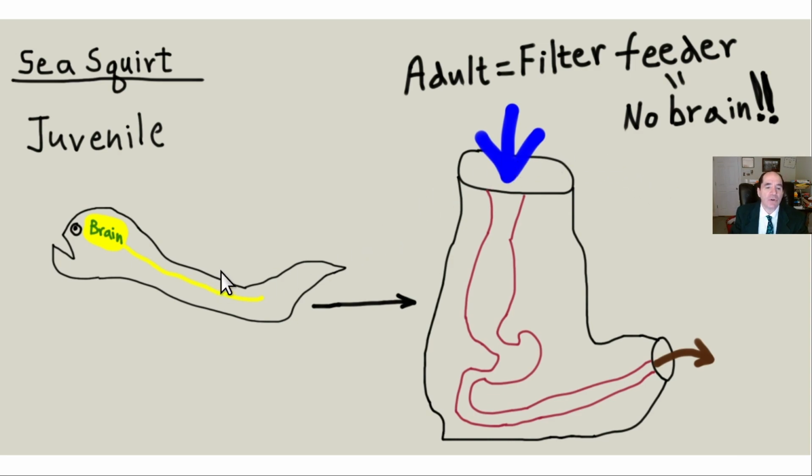All right, so this is a drawing of a sea squirt. During its juvenile phase, it swims around like a tadpole, and it has a brain. Whereas in its adult phase, it attaches to a rock and becomes a filter feeder, and its brain is entirely reabsorbed, because you don't need a brain if you just sit around watching TV all day. This is also part of the whole story of why exercise makes you smarter. It's very good for the brain.